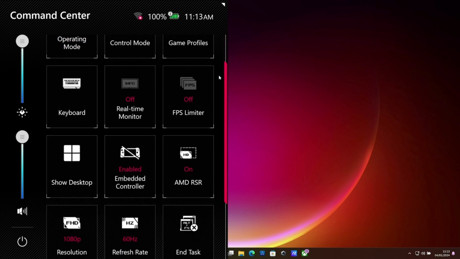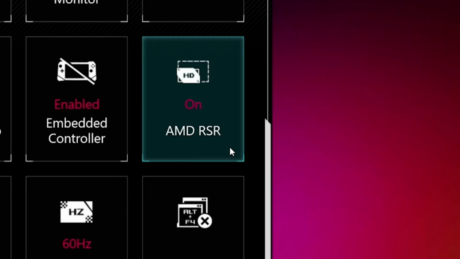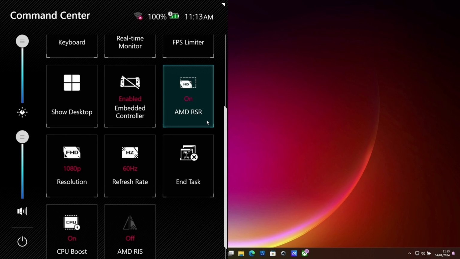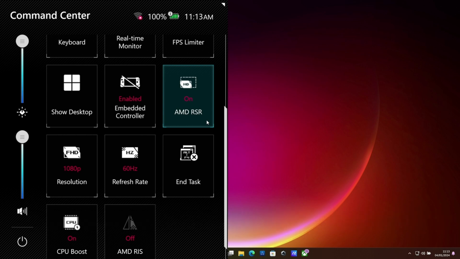So let's move down here. Now I want to talk about these 2 settings here, AMD RSR. What does that mean? AMD RSR stands for Radeon Super Resolution, and this is an in-driver upscaling feature that helps gamers to unleash new levels of performance on any compatible game. Now that's Asus's words. So what this means is that this setting will automatically upscale your games to a native resolution. So higher resolutions will equal better visual quality, lower resolutions will equal better performance. So this is going to give you that sweet spot when gaming.